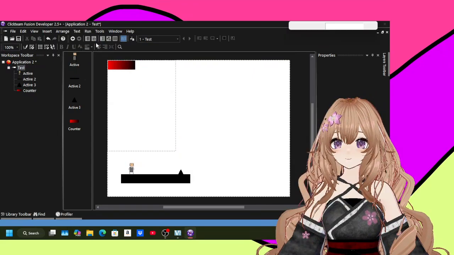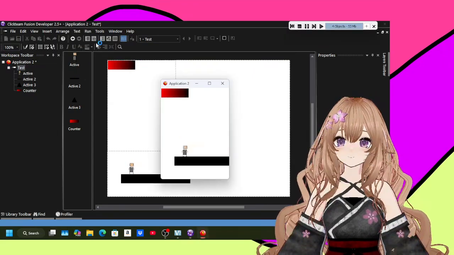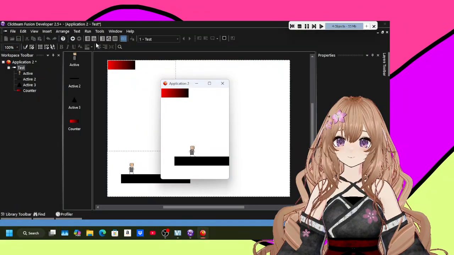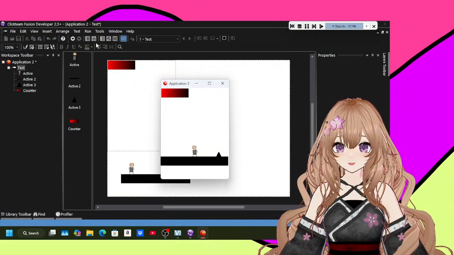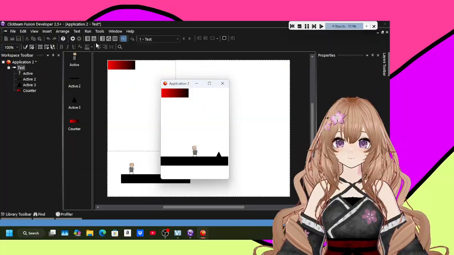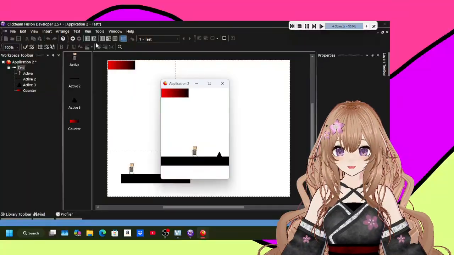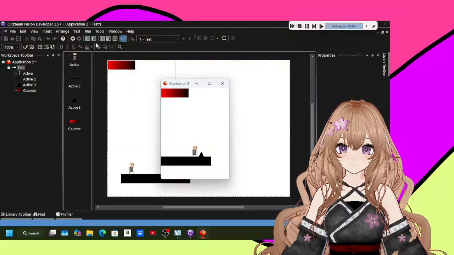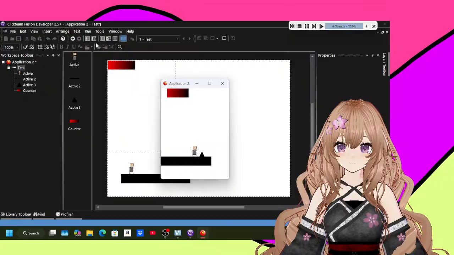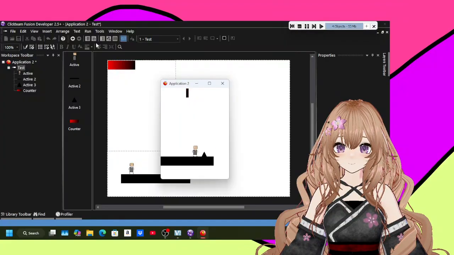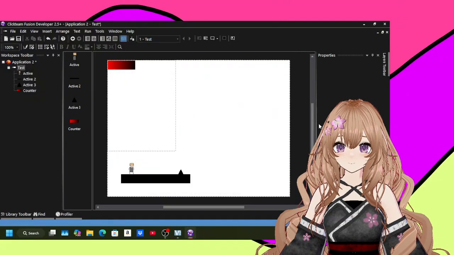A little like tutorial on making platformers. So currently we've got an idle on both sides, a simple walking animation, a way to get damaged, and a... Okay.